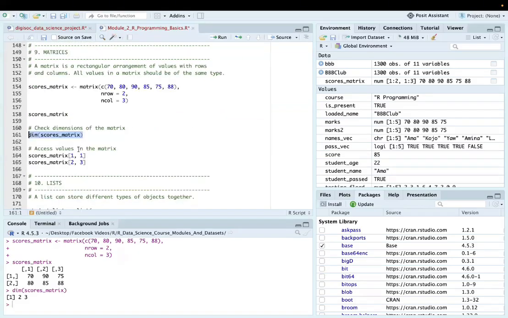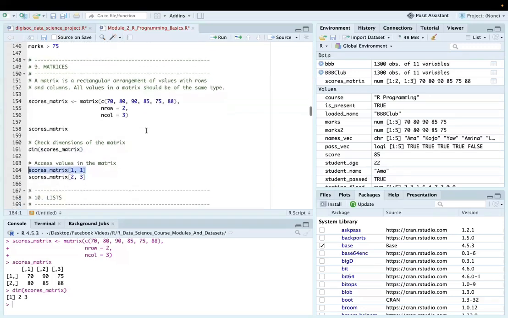How do you access data from the matrix? Remember, this matrix is called scores matrix. So you bring it, okay? You want the first row, first column.